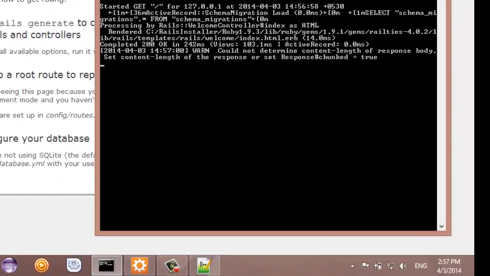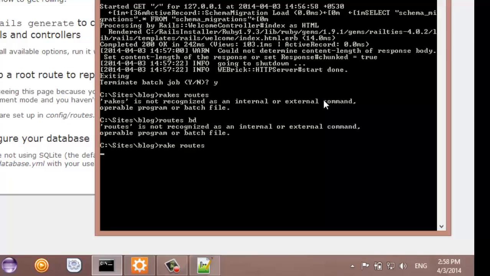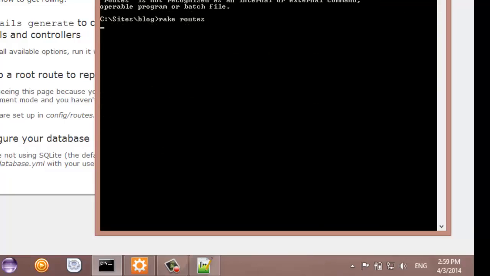I know my command, but if you don't know yours, just press Ctrl C again. Yes, we have to terminate the batch. The rake routes is the command for Windows. Just type rake routes, which will show the URLs which we have to type, right? And now it will show us some URLs that we can use.